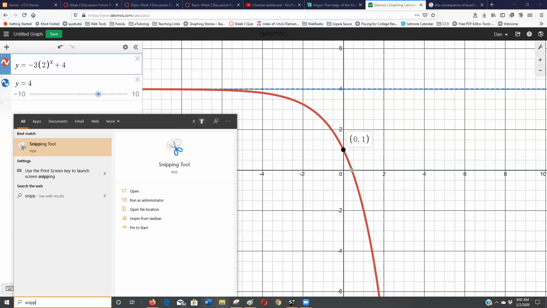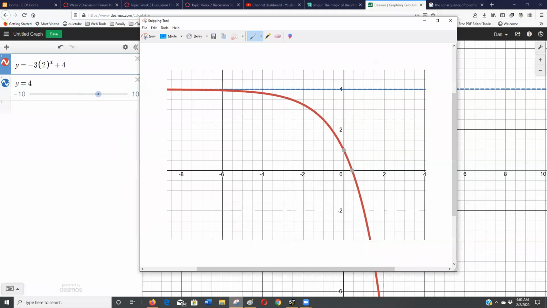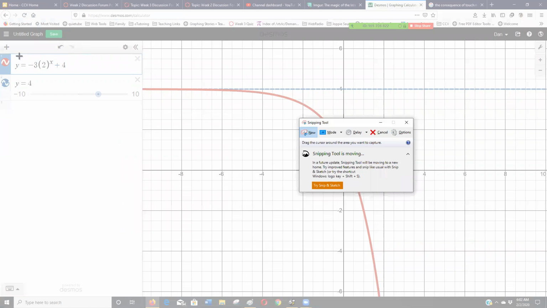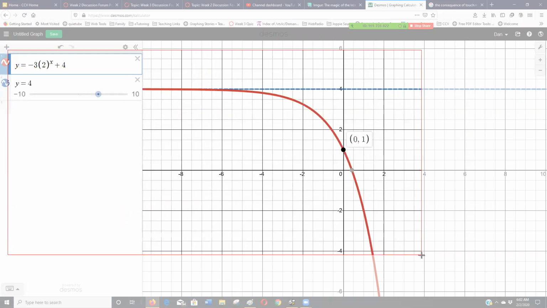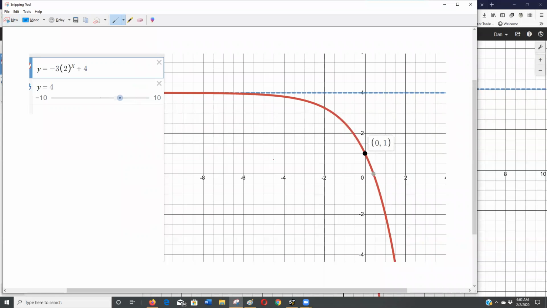So anyways, how do I do this? Let me do a new one. I've already done this once, and I'll screenshot this whole thing, and it saves it there. So a couple of things you can do. I've got it copied, I've got it here on my screen. I'm going to click copy on that image.